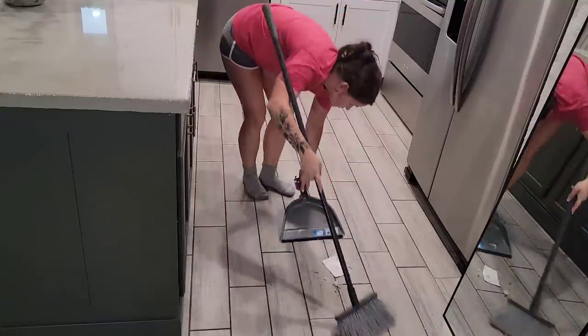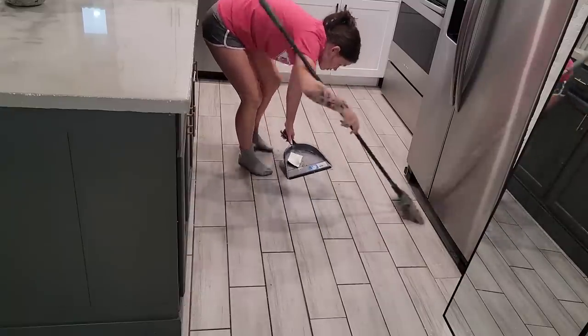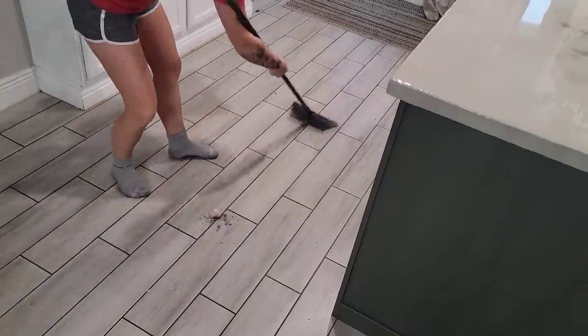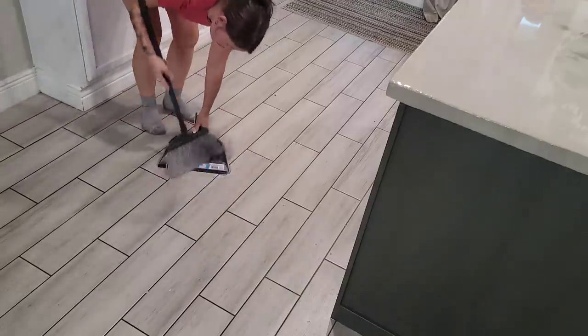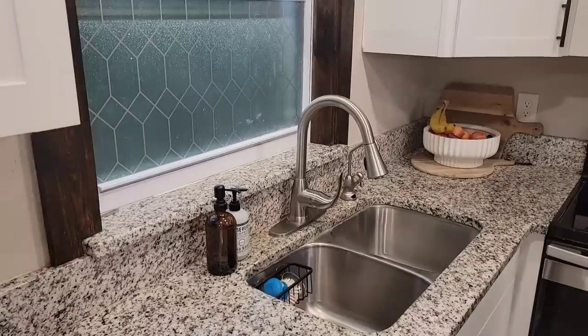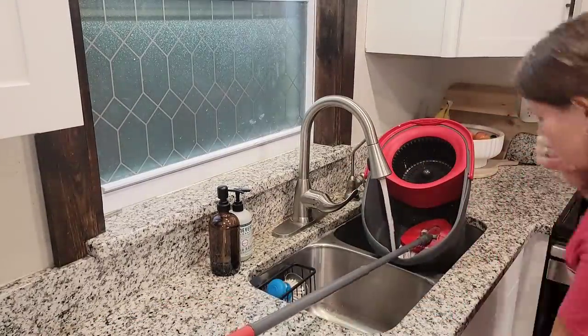And I think moving forward, I'm going to try to have designated rooms each day. So Monday will be kitchen deep clean, Tuesday bedroom deep clean, Wednesday dining room, living room, you kind of catch my drift. That way I'm not trying to clean my entire house all in one day. It's just super unrealistic to do that all the time.